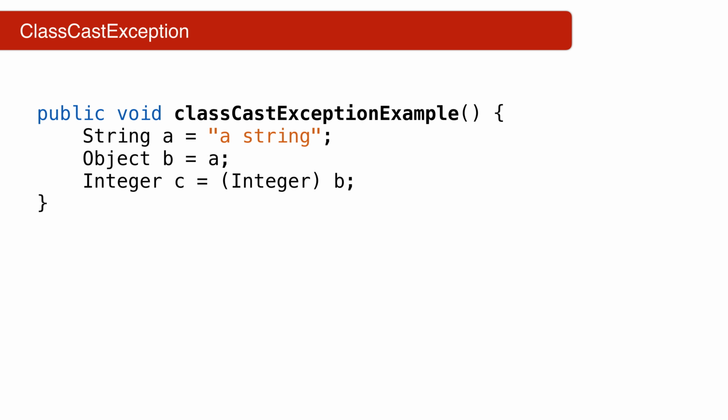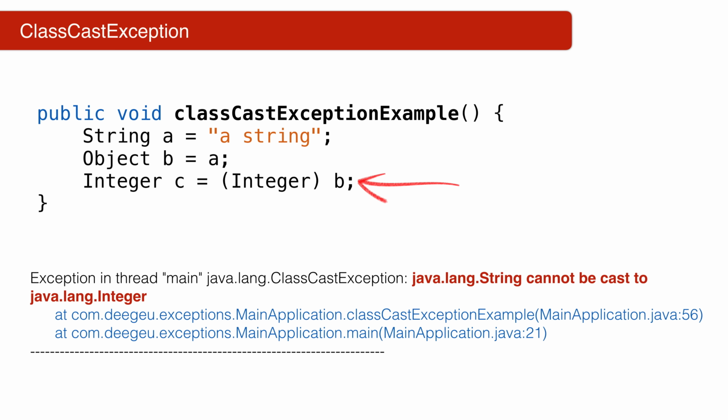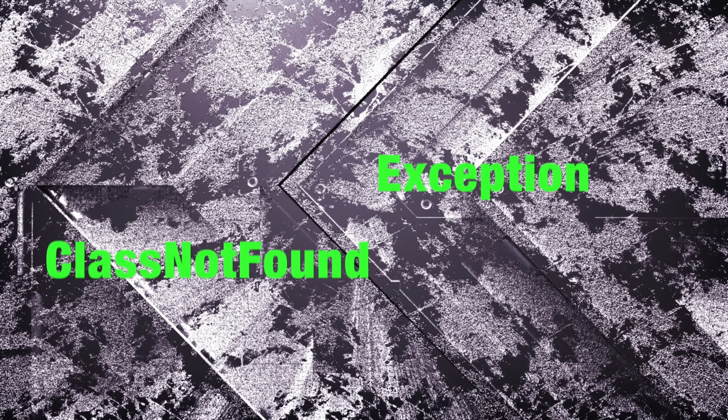A ClassCastException happens when we try to cast an object as a type that isn't a supertype or subtype. In our code, we told Java our object here is a string. Java assumed we knew what we were doing, but when Java tried to convert our string object to an integer, well, bad things happened. When you cast an object as a class, it really must be a super or subtype of that class. We'll see this when we have collections with different object types. This one's pretty easy to solve. Try to keep our collection classes homogeneous or be very careful about casting.